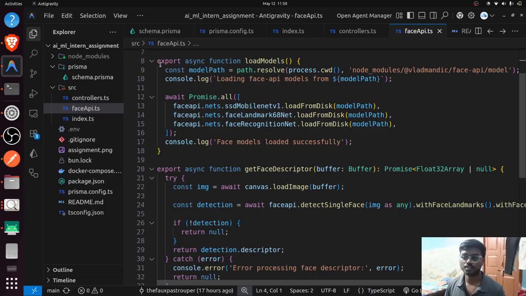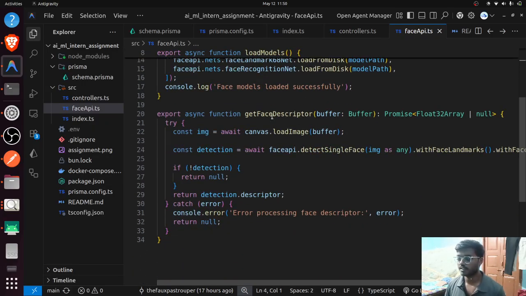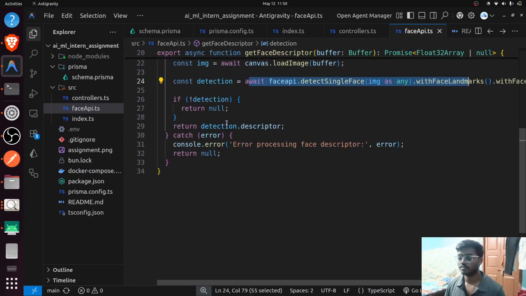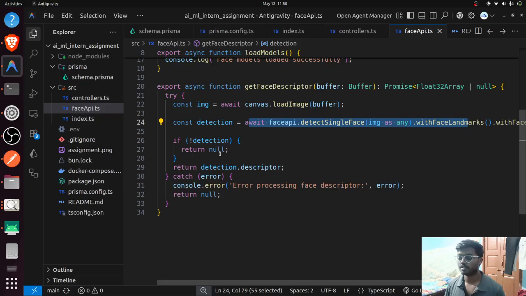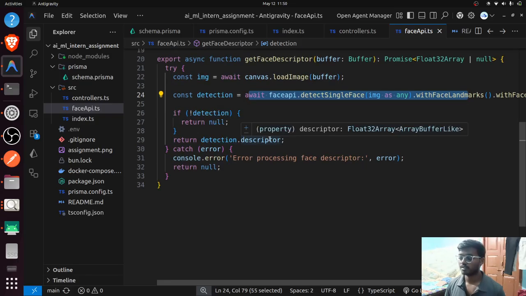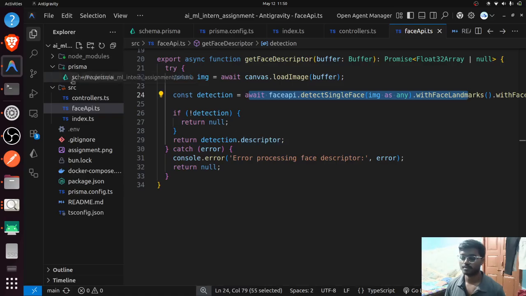In this module, we first load the models and then the face recognition happens here. Through canvas we load the image buffer, and it detects the face. If the detection fails, it will return null, otherwise it will return a 128 dimension Float32Array-like buffer.